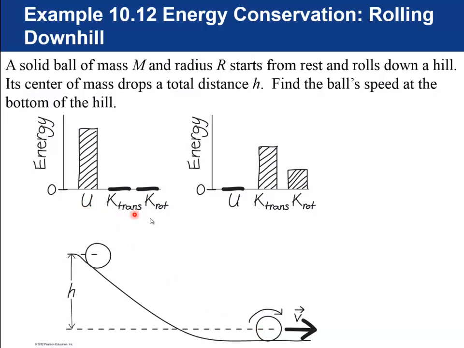And Wolfson has drawn these nice little diagrams for you. The basic idea is at the beginning, it just has potential energy u, which is mgh. So all the energy is up in u. It's not moving, so it has zero translational kinetic energy, zero rotational kinetic, no kinetic.